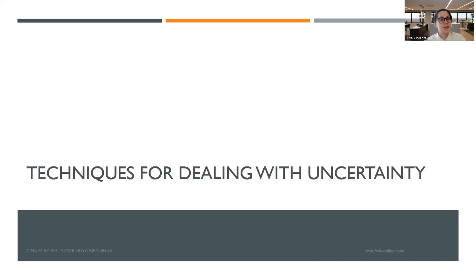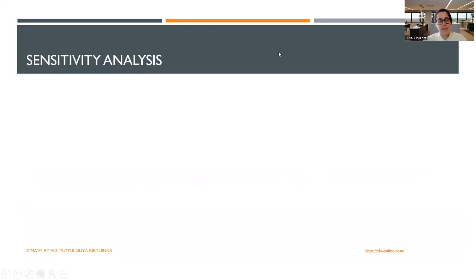And how do we deal with uncertainty? Well, you can use some of the techniques that we have already mastered, such as Maximax, Maximin, and Minimax regret rule, because there you do not really need probabilities. So as you do not need probabilities, they can work with uncertainty of events. And also you can use some new techniques. One of them will be sensitivity analysis.